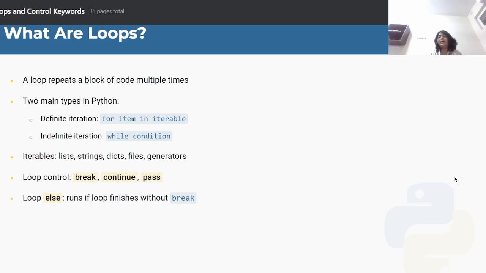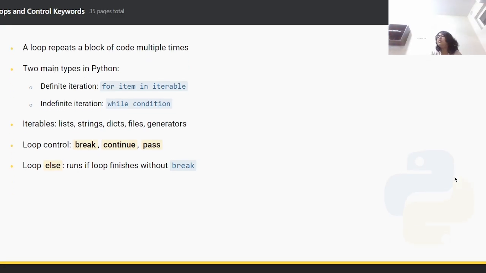Now loops are of two types. If you know that you need to repeat a code x number of times in order to get a particular pattern, result or type of output, it's called a definite iteration. In case you do not know the number of times the loop needs to run to provide that output, it's called indefinite iteration. Definite iterations are types of for loop, if else loop, whereas indefinite iterations are types of while loop or do while loop.